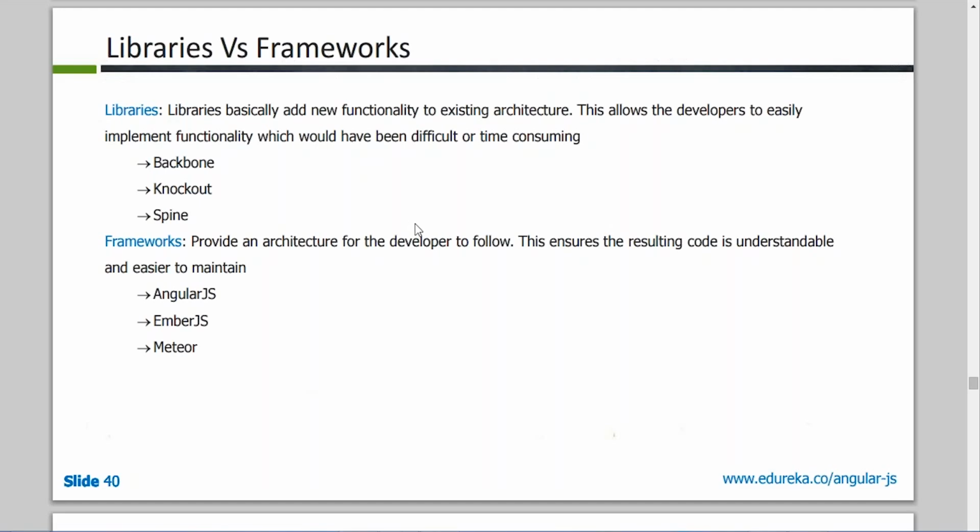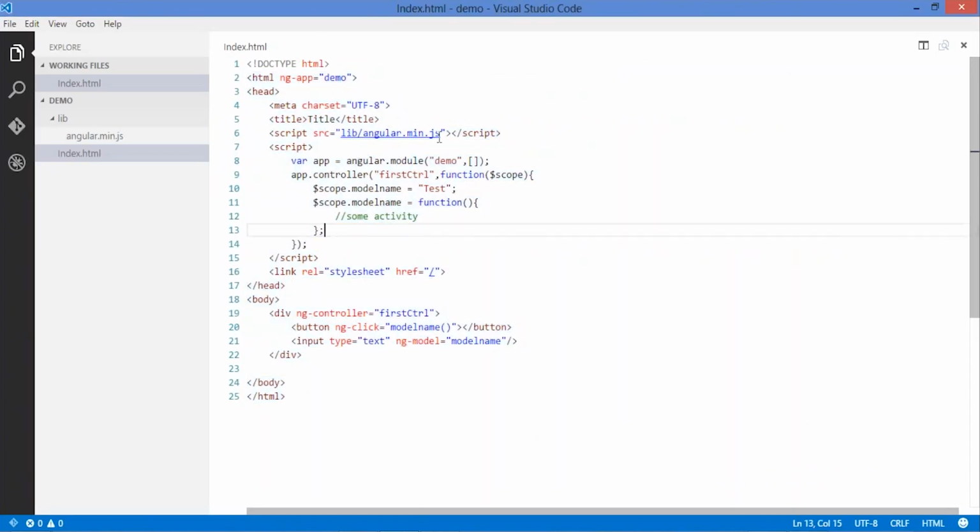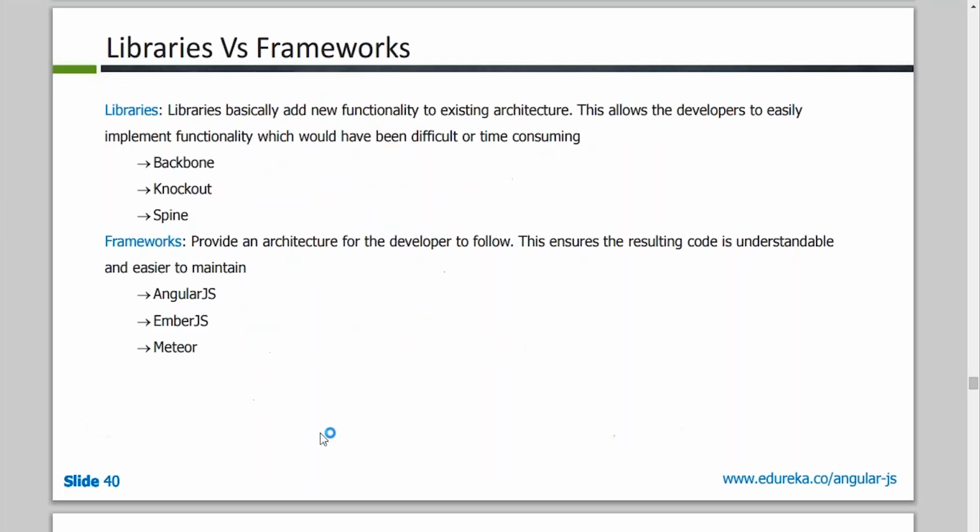Rajesh is asking me, how do you know about syntax errors? Okay, let me do one thing. Let me go ahead and remove this.